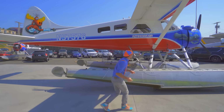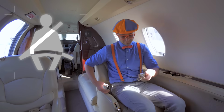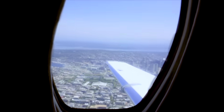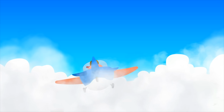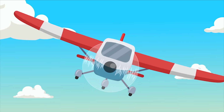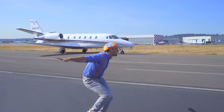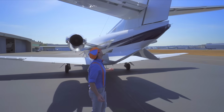Get your passport, get your luggage. We're going on an adventure. Wear your seatbelt, feel the plane taking off and take in the view. So hear that whirring engine and look out on the wing. We're gonna fly, fly, fly till we can touch the sky. We're gonna soar right through the clouds. We're gonna fly, fly, fly. We're going way up high on the airplane in the sky. We're going to fly.